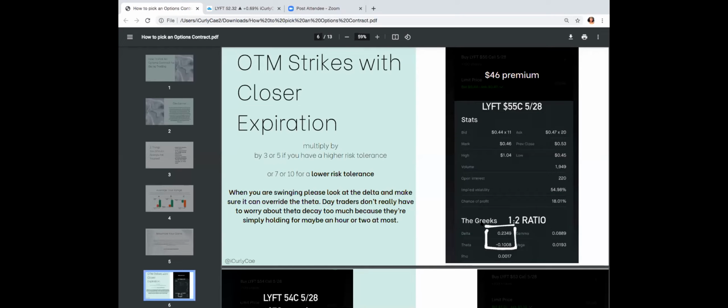I put the ratio. So right here, if you basically divide the theta into the delta, it can go in there 2 times. So I put the 1-to-2 ratio. So hopefully that makes sense to you guys. But I'm going to go through it and I'm just going to help you to see exactly what it is that I see.